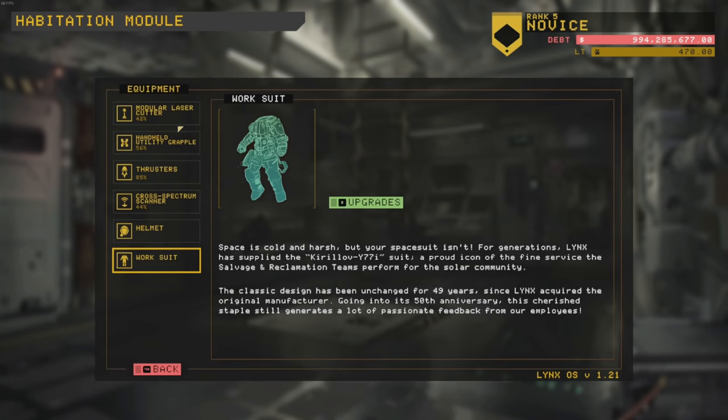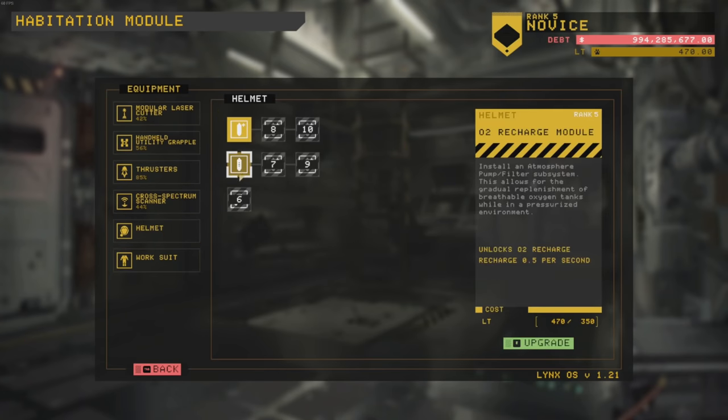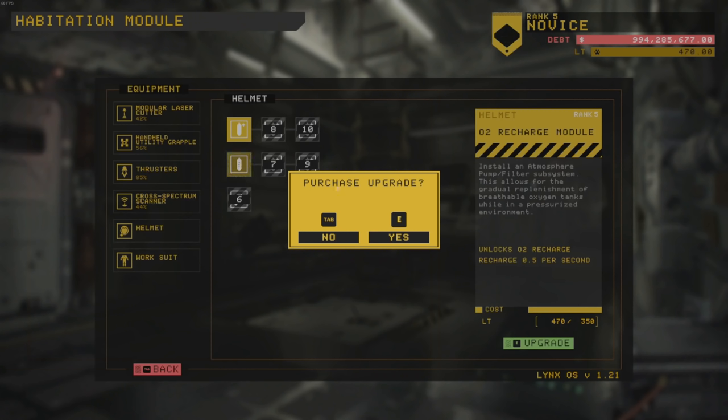First thing I want to do is use some upgrade points. I've been trying to figure out what to use them on. I think the O2 recharge module might be handy because it allows us to slowly refill our oxygen while in an atmosphere. That would be nice when we enter the ships for the first time, so we could do some stuff before we cut things open. Let's go with that. Purchase upgrade.